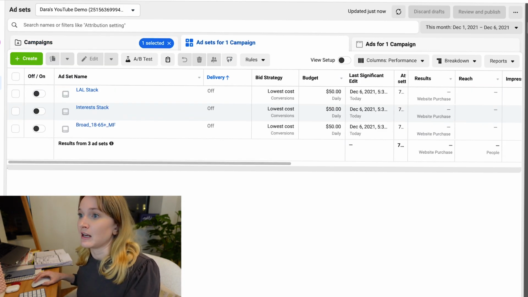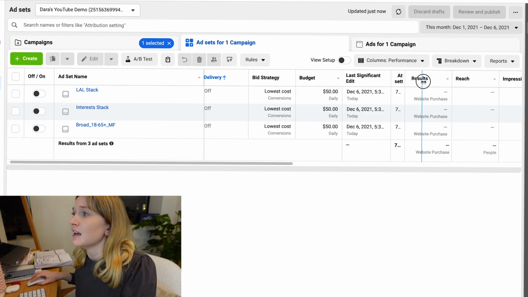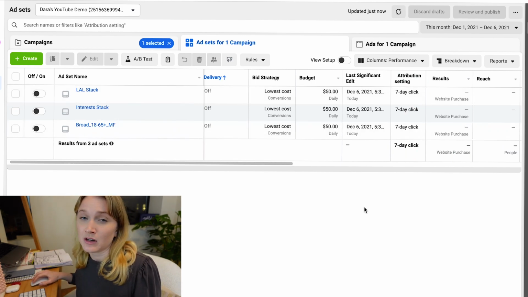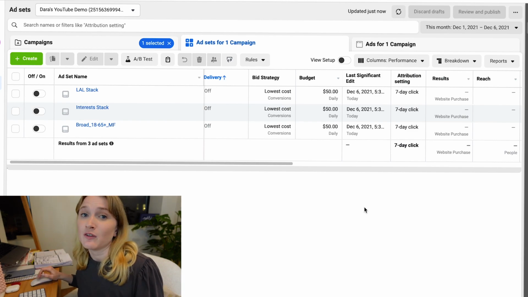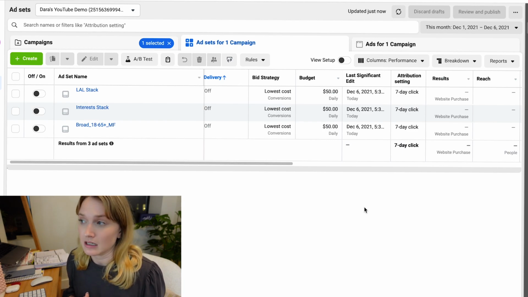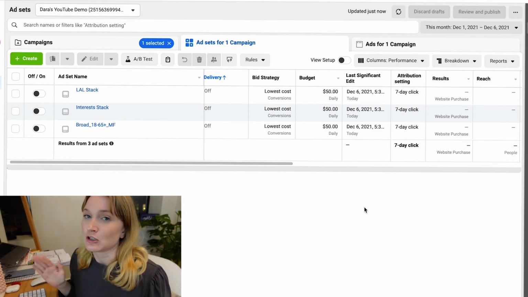Now, first call out that I want to have is bid strategy. We're still going to be using lowest costs. This is still a conversion campaign with an optimization for purchase. And the budget is going to be $50 per day per each ad set. Now, the actual budget that you would be using for your campaigns, it's going to vary really based on your AOV or the cost that it's taking to acquire customers. If you have a much higher AOV, or a higher ticket item, then you're probably going to want to consolidate that more, consider having a much higher daily budget, because $50 a day just really isn't going to cut it. But if you have a lower ticket item, this should be just fine.